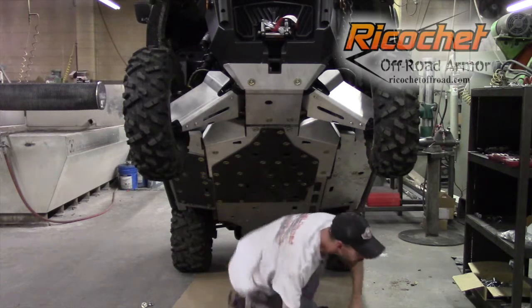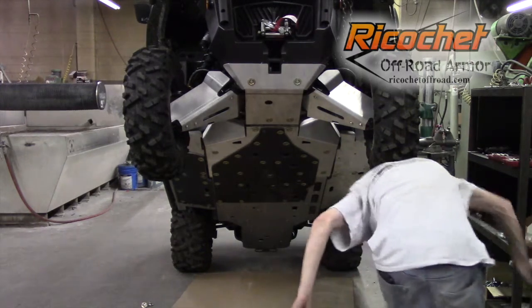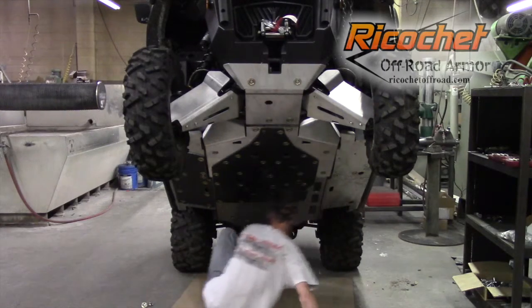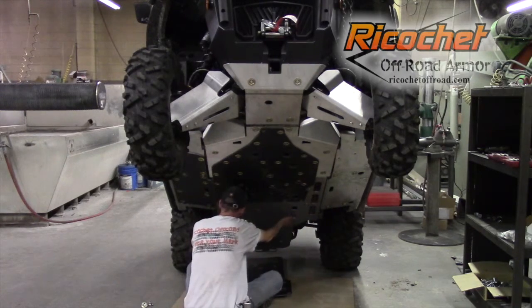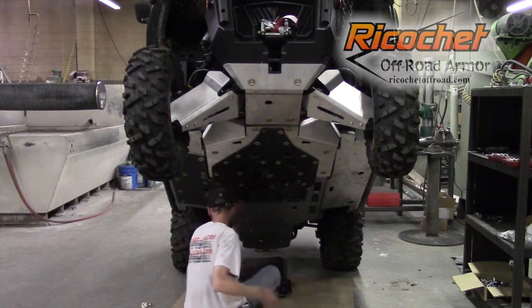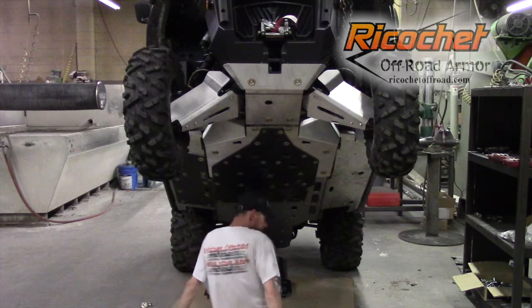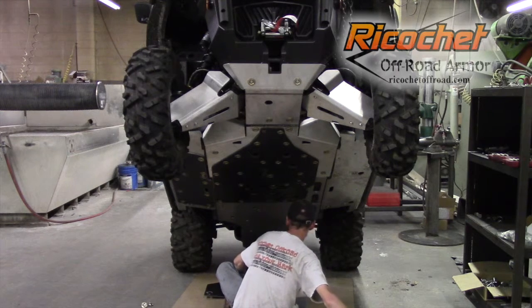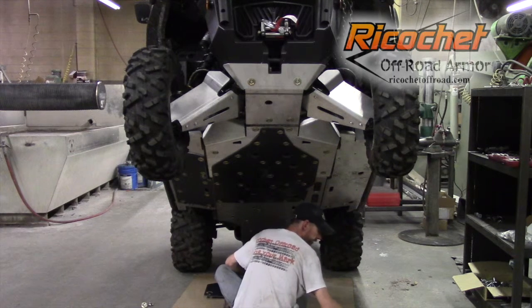Okay, we can go ahead and do the rear now. The rear also shares two common mounts, these ones right here. So again, if you've already put those in on your aluminum installation, you're going to have to pull them out for your hybrid, for your plastic.